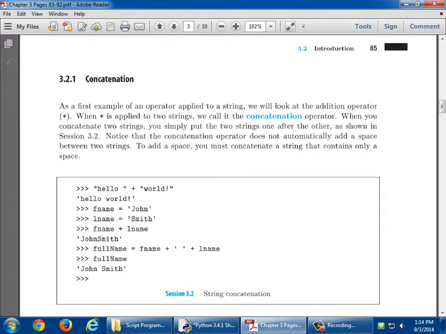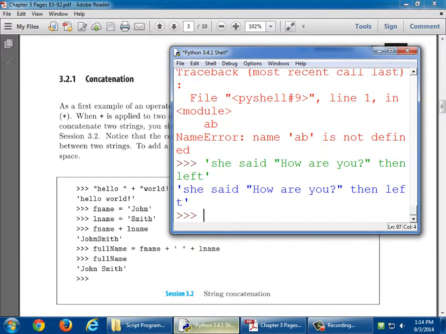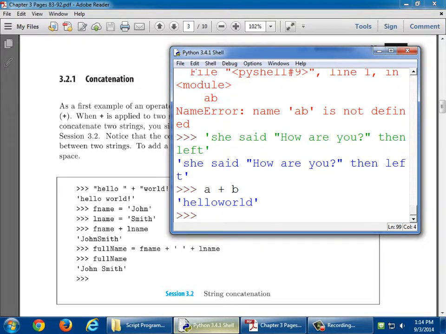Concatenation. Remember a minute ago I was trying to print hello world, and it didn't go so well? But I bet if I put A plus B, I'd get something. The plus sign is addition, but when using it with strings, it's called concatenation. Okay? Now, how can I make it print hello world with a space between them? Anybody?